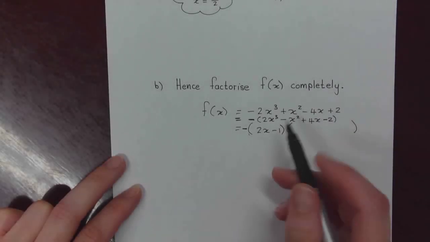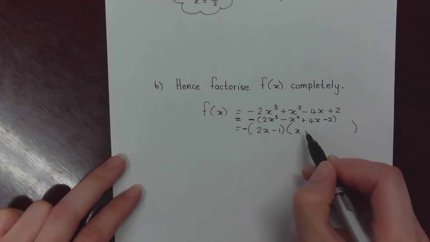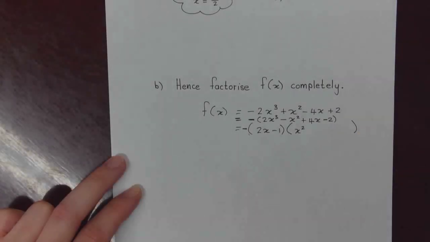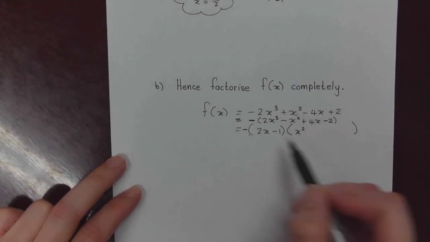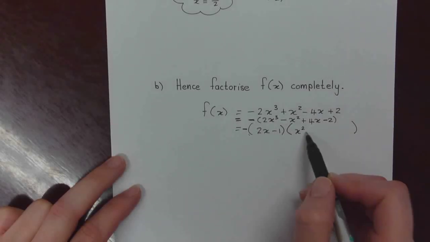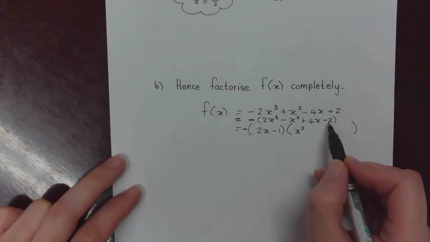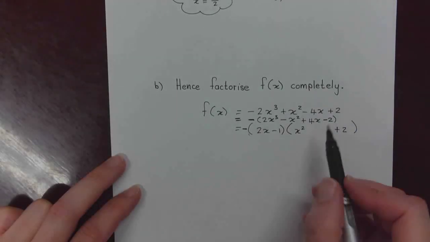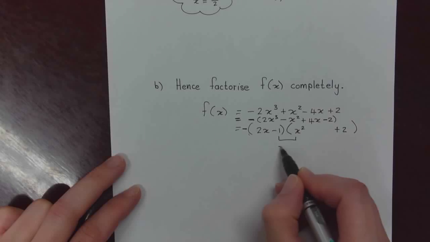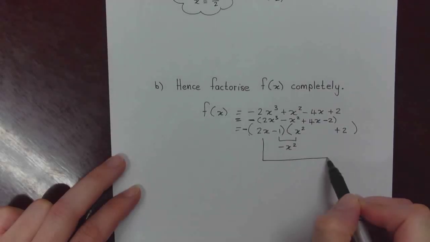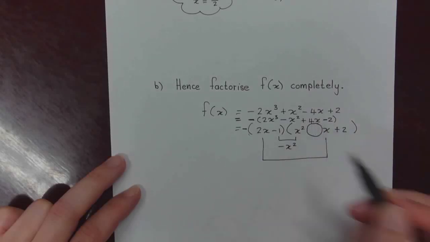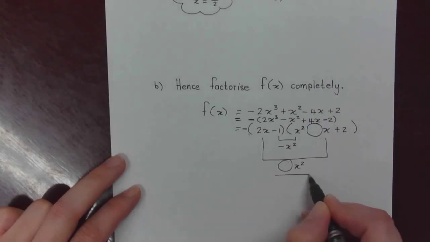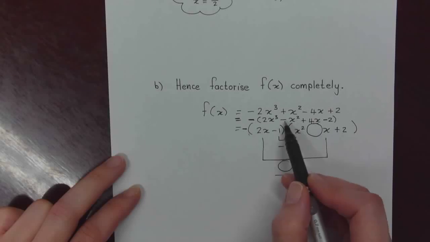So we start by saying 2x multiplied by x squared is equal to 2x cubed, which is right. And then I also need to multiply this one by that one to get that minus 2. So negative 1 times plus 2 gives me that negative 2 over there. Now this is the only tricky part. Again, we're going to multiply these two to get the minus x squared, and then I need to multiply these two because there should be an x. We'll figure out what that coefficient is just now. So that 2x times that x gives me that x squared.